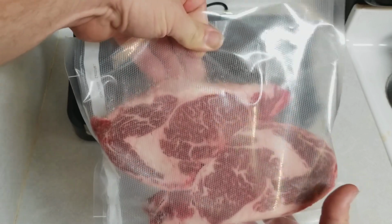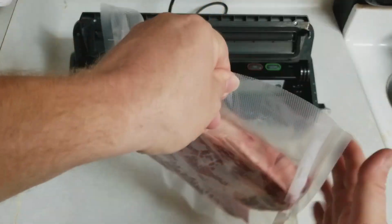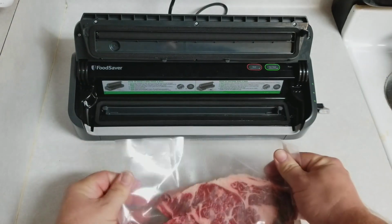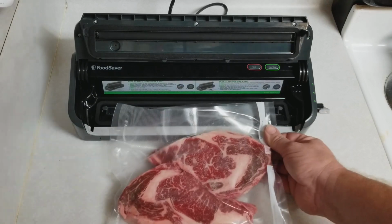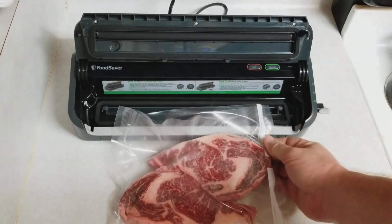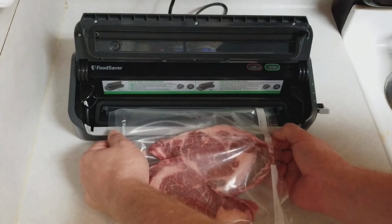So as you can see, I did just open them up, slide them in there. They look nice in there. Now all I'm going to do is put the bag right here, so it just goes over the burn bar or the heating bar. Just like so.